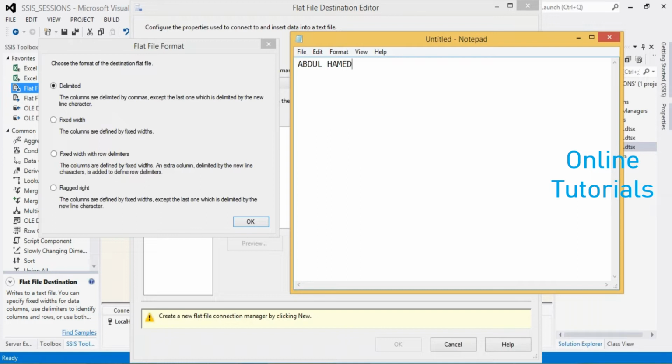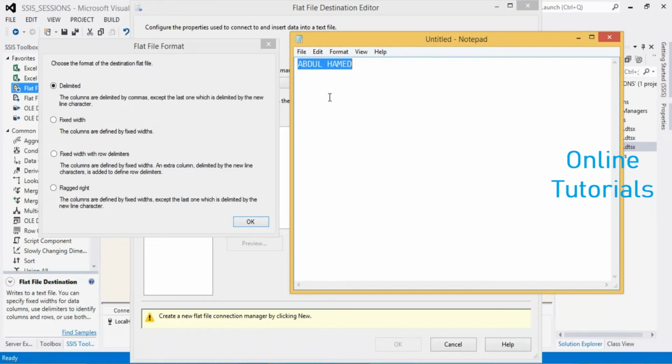If you inform SSIS to load this data, how will SSIS treat this? This is just plain text. If you have Excel or a table, there is a separation, but here how will it understand?